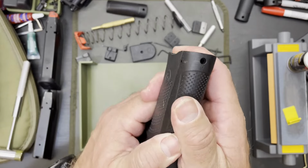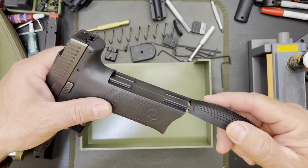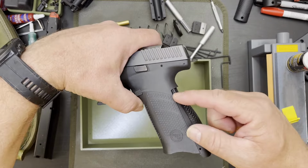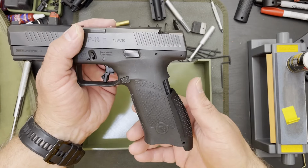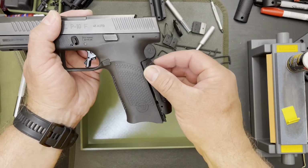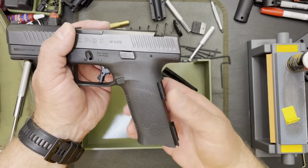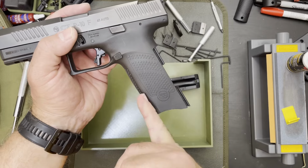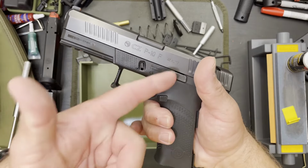And then, let me show you how I calculate that really quick. And then use a P10C backstrap, which totally fits, by the way. If you measure it along the line, it's about two-thirds of an inch. If you measure it vertically, it's 0.625, give or take. Cut that off the bottom of the frame. Run a P10C backstrap up. It's going to hit in the middle of these rails, so I could still drill a pinhole through there to pin this thing in place, and then maybe use some sort of epoxy. I haven't figured out what to use on this part yet, but to reinvent this kickout wherever the cutoff is, and essentially have a P10 SC in .45 auto.